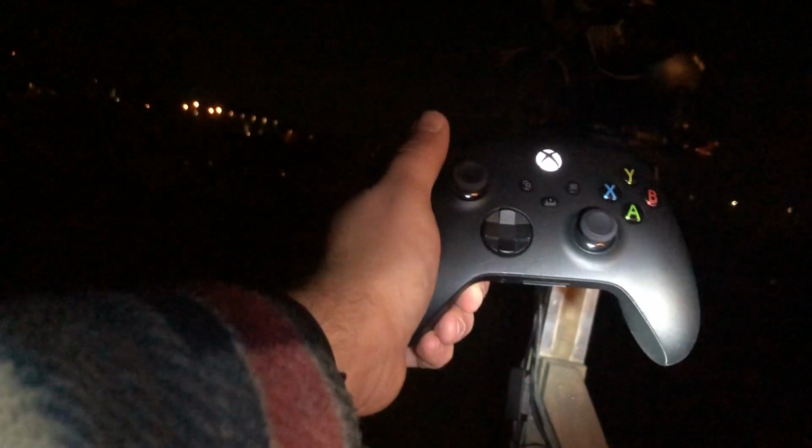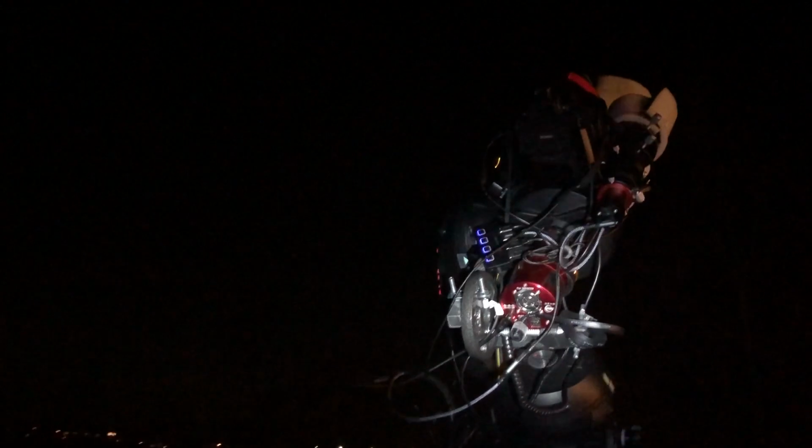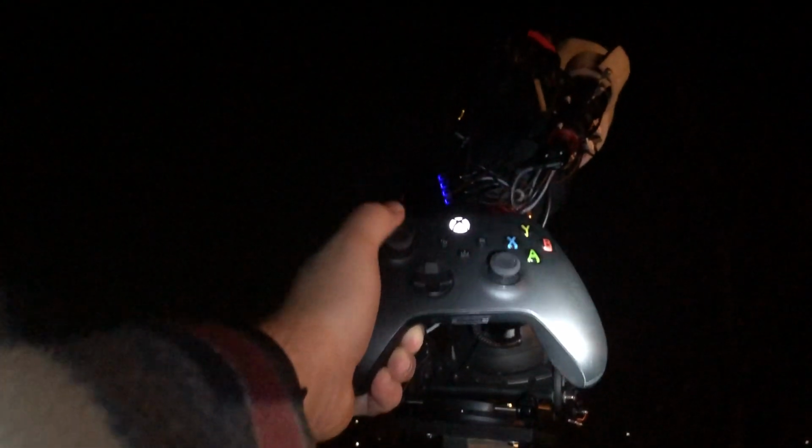Laptop's a little finicky with this thing once in a while. It won't connect. Let's see if we get a signal. Come on. Okay, we've got life. So, here is an Xbox controller. I have it connected through CPWI to my mount. And the super useful feature here is that you can control the telescope with the controller.